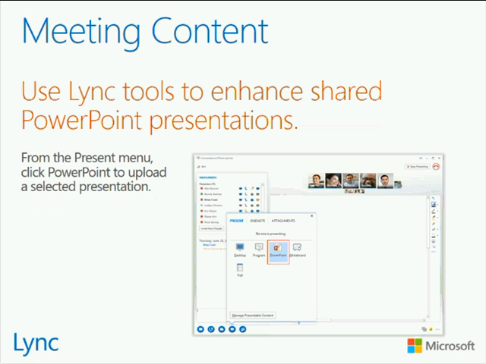Now, of course, in a more formal type of meeting, or simply one that has a set agenda, you may wish to upload one or even several PowerPoint presentations. To do that, again, from your content menu, you just click on PowerPoint. Then you're able to browse out and select the file you want to bring into your meeting. Once it's done uploading, it will appear here in the content stage. And of course, you can continue to add more content, or you can do that later.